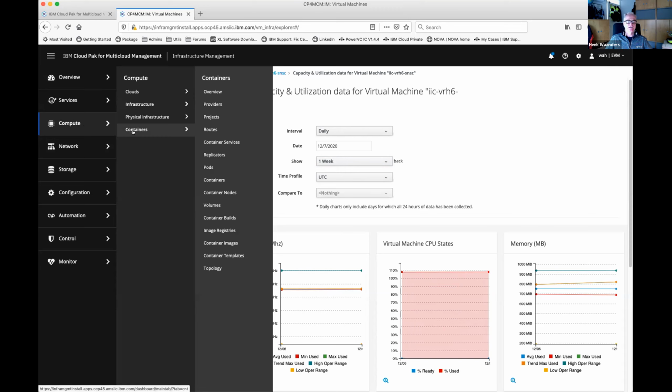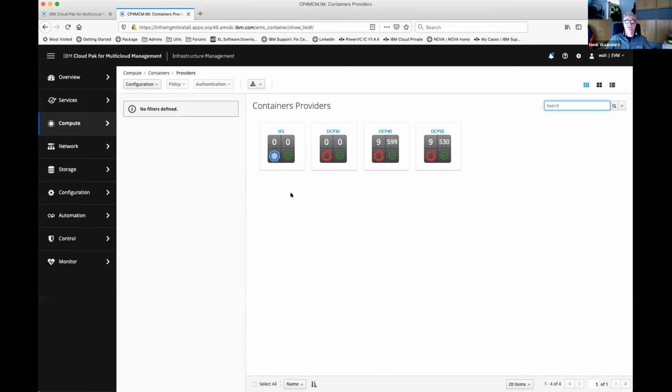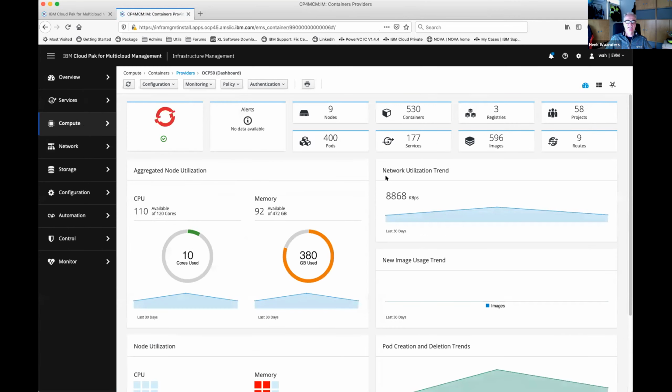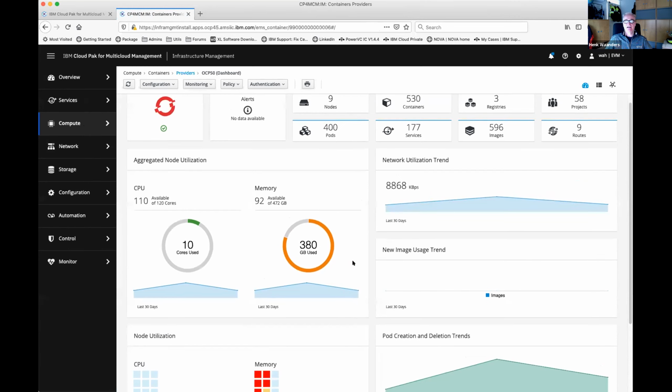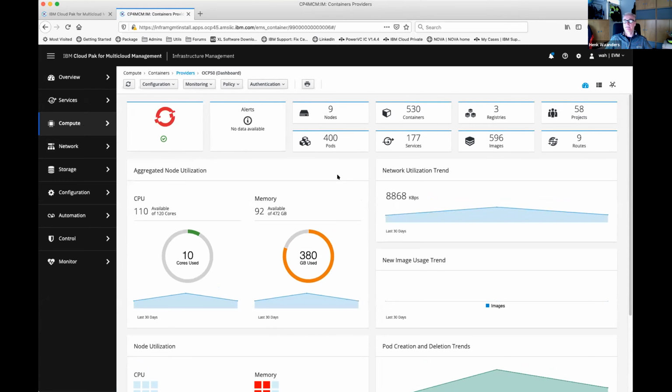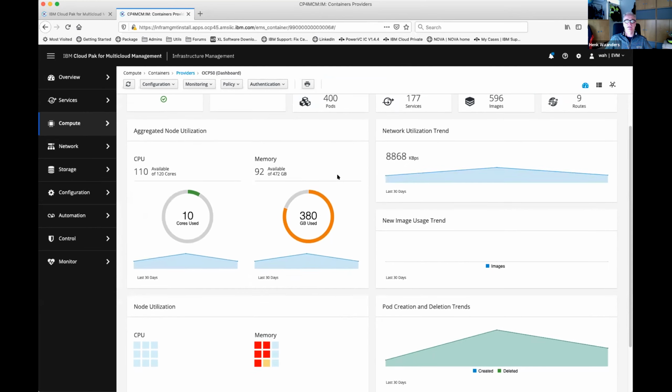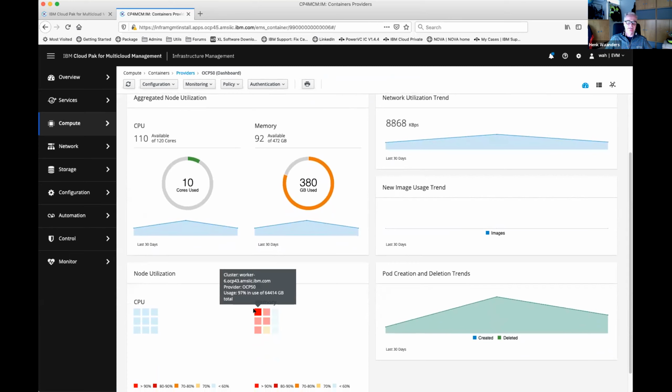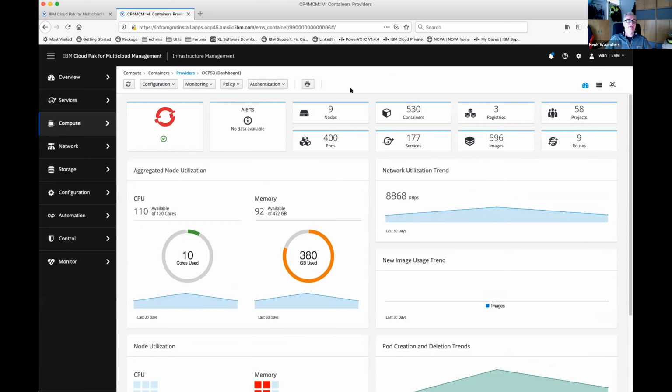From this, you can add container providers as well. I've imported four clusters. One IKS that's running on IBM Cloud, and two others running on my premises. For instance, this one, and you can see the health of the cluster. It has a lot of pods. This is a cluster where Cloud Pak for Data has been deployed. And on memory, my worker nodes are a bit memory intensive, so maybe I have to give them some more air.